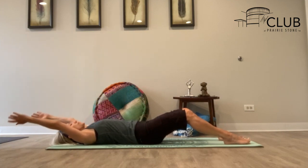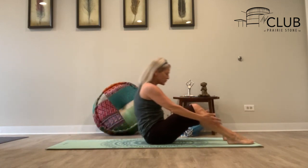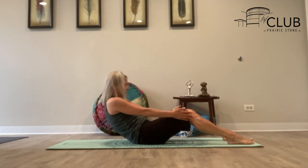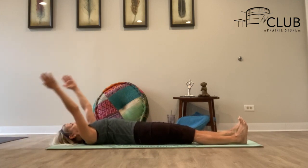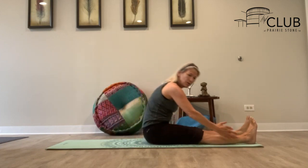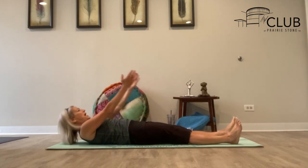Breathe into the length. Smooth, fluid, flowing energy. Abdominals working, strong connection to the spine. Shoulders soft. You can keep the knees bent or straighten your legs out. Anchor the lower body, reach up. Roll into the stretch. Lengthen it back. Connect back to the mat.